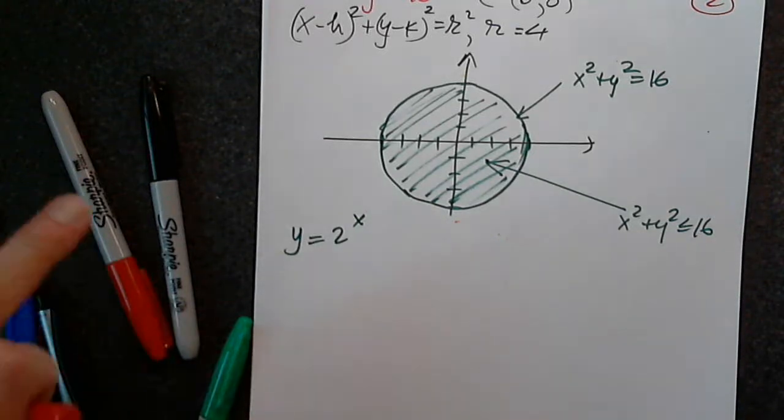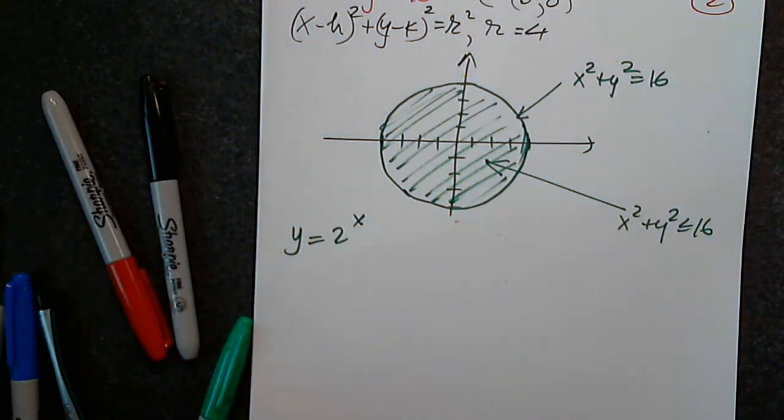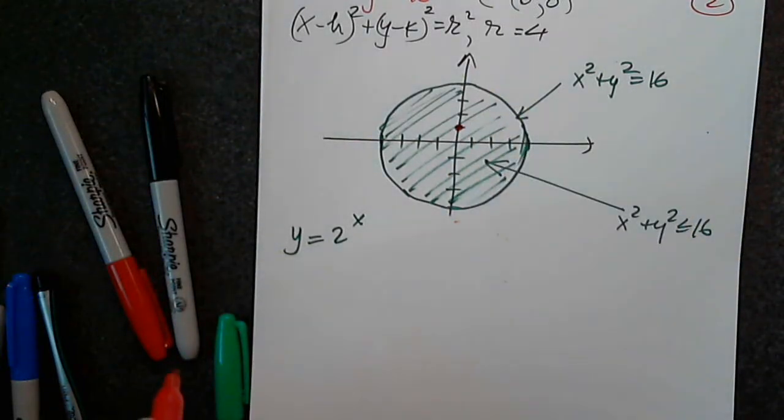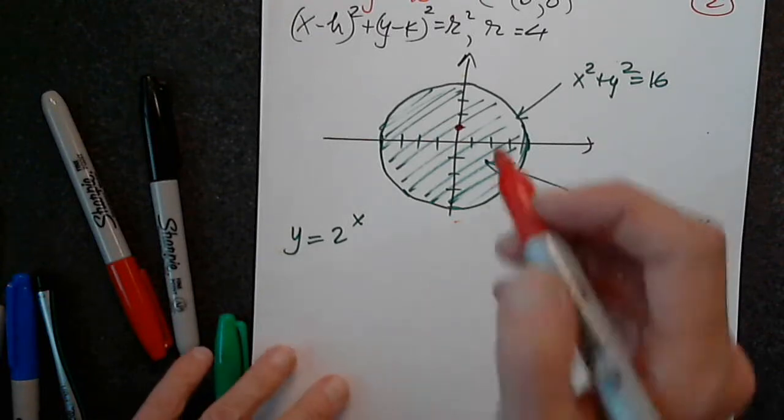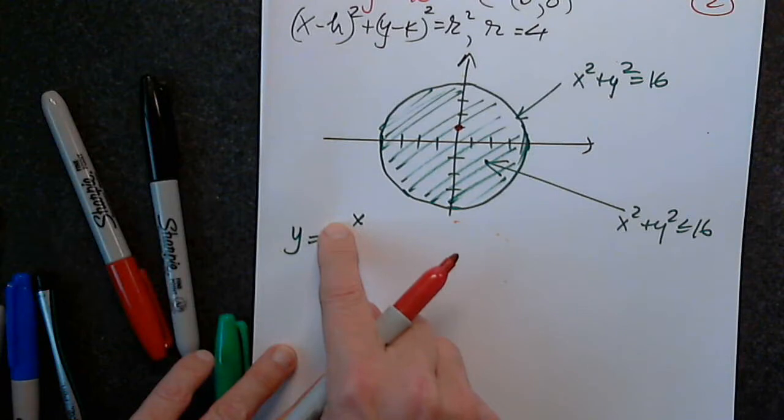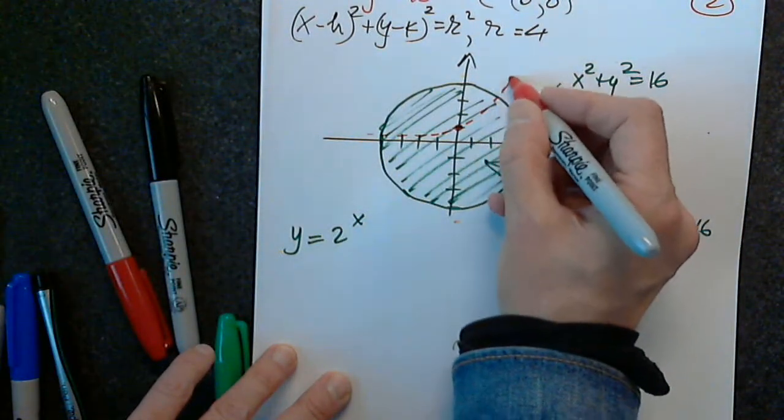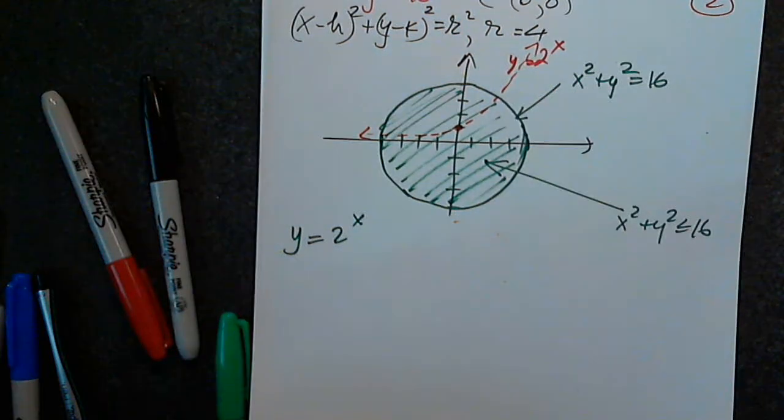Always, for a pure exponential with no transformations on it. 2 to the x has no transformations on it. Where will it cross the y-axis? It has a horizontal asymptote, so it cannot cross at 0. But yes, when x is 0, y is... I'm asking about the y-intercept. When x is 0, y would be? No. 2 to 0 is not 0. It is 1. So please remember, the pure exponential function, if it's decreasing or increasing, doesn't matter, has to cross, when x is 0, y is 1. It has to cross the y-axis at this point. So this is 2 to the x. Y equals 2 to the x. This is the equation. We did not graph the inequality yet.